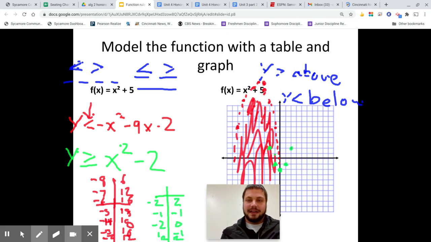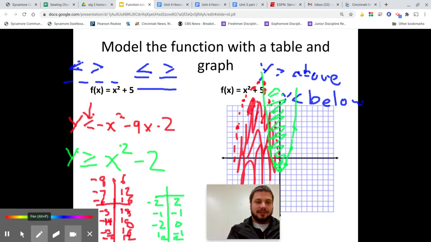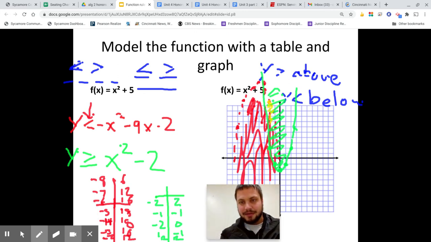Now I look at that, it's a y is greater than or equal to, so I'm using a solid line now. It says greater, so I would shade above. And my answers are of course where the two things overlap, which would be here where I'm putting in the orange color. That would be where my correct answers are, as long as you indicate that you know where they overlap.